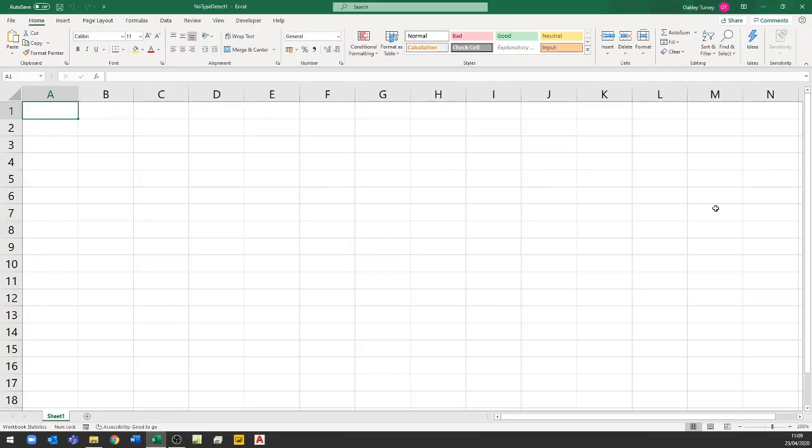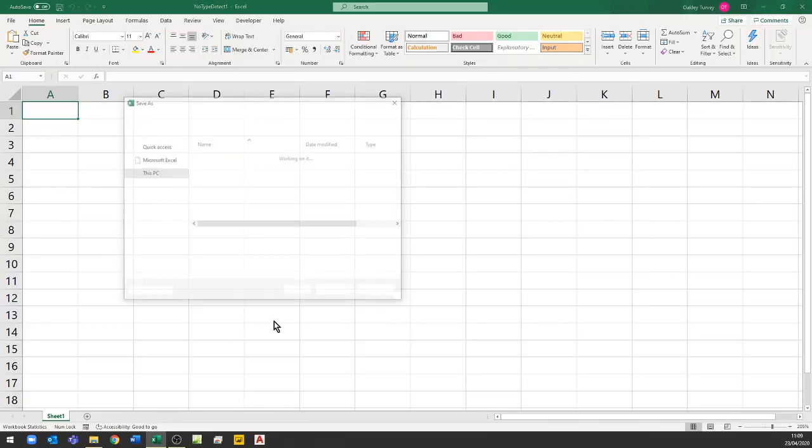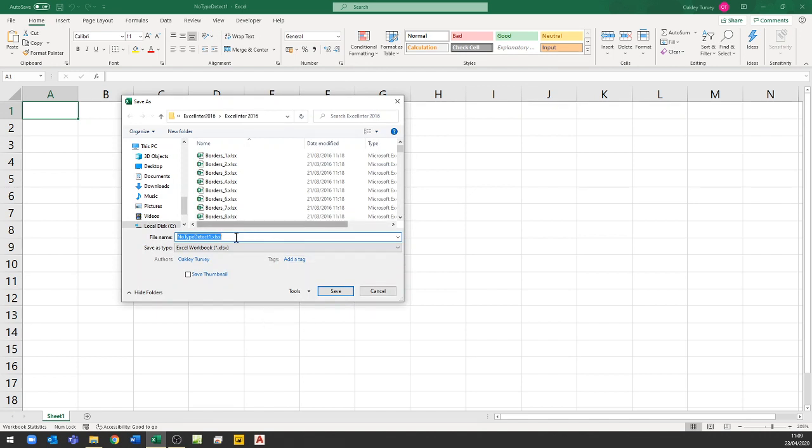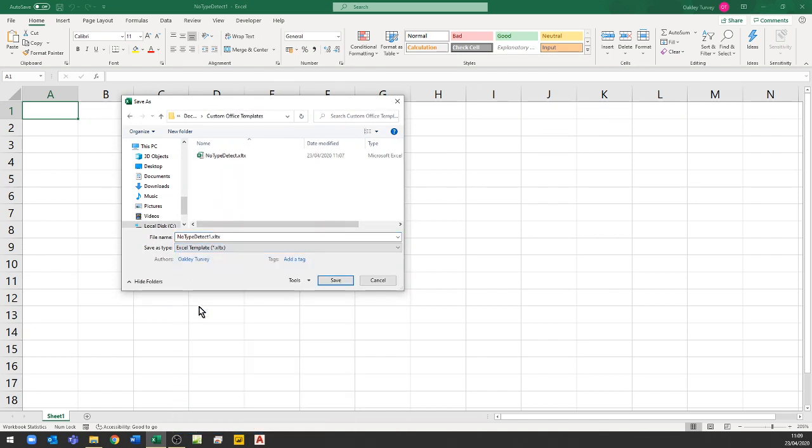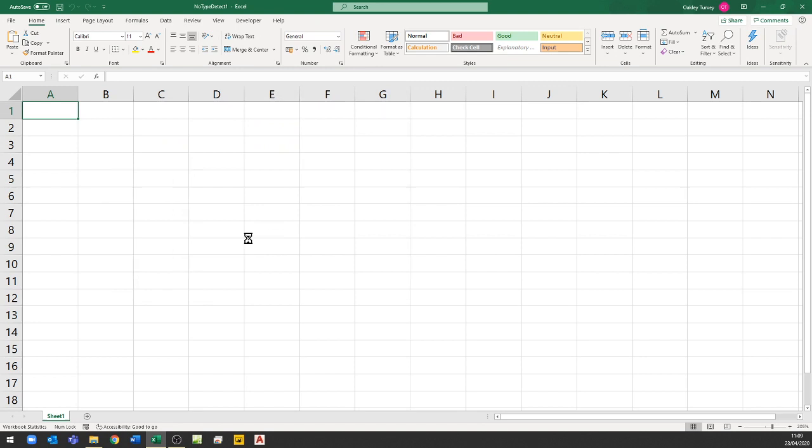I can now close down my VB editor, and I can now save this one with F12, and instead of saving it into the default template location, I'm going to save it as a template into the path that I copied. Now I've gone into that Excel start path. I want to call this book, and I've got to save it as a template, so I'm making sure I've saved that as a template and press enter. Now I'm going to close it down.